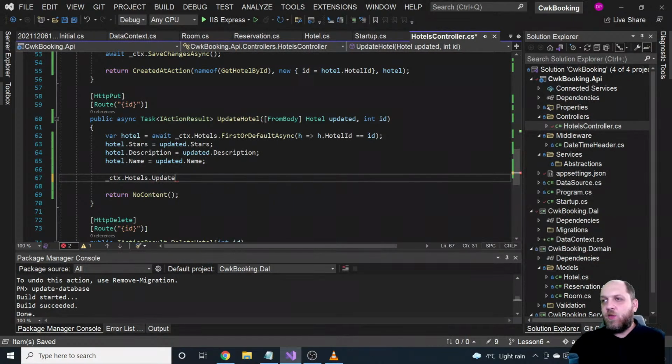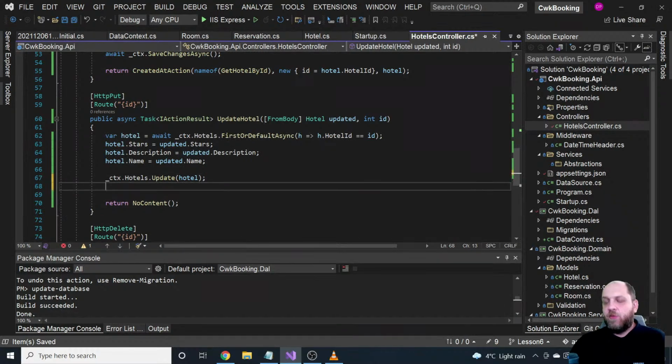What we said about the add method also corresponds to the update method. So we just update the hotel, but right now no call to the database is made. When we are ready with everything and want to really make a call to the database and do the updates, we have to use the context.SaveChangesAsync method, and then those changes should be saved and we return no content.